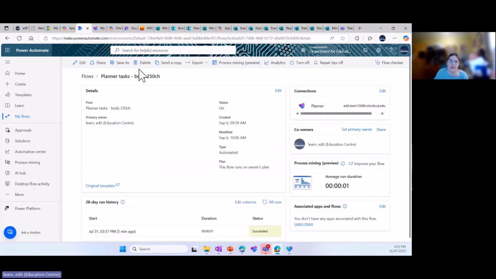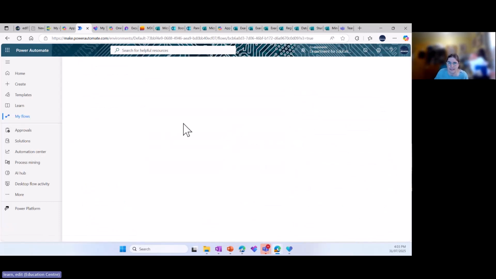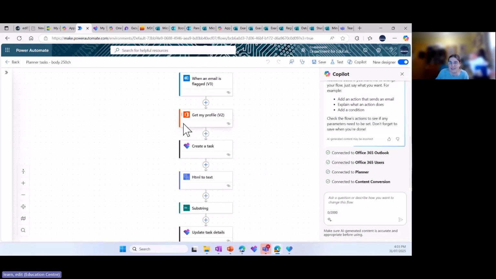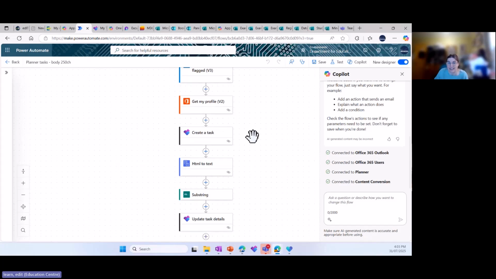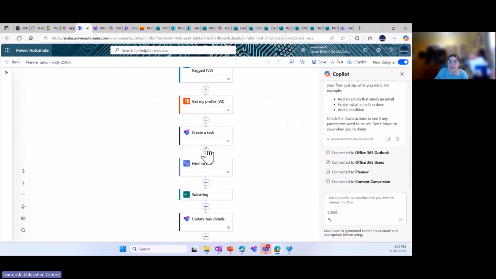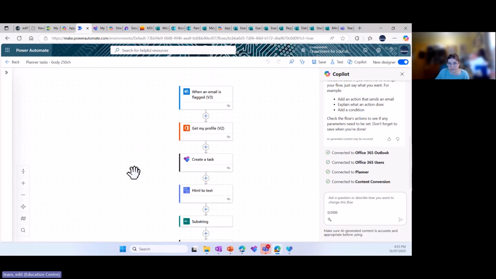There's lots of things that you can do in Power Automate to help automate those things that you might be having to do all the time. That is simply sending an email that says the same thing, or alerting someone, or asking someone to approve. So this is what it looks like. This one here, when an email is flagged, it creates a task in Planner. It translates what is in the email to some text. It adds that to the Planner and it updates the Planner task.